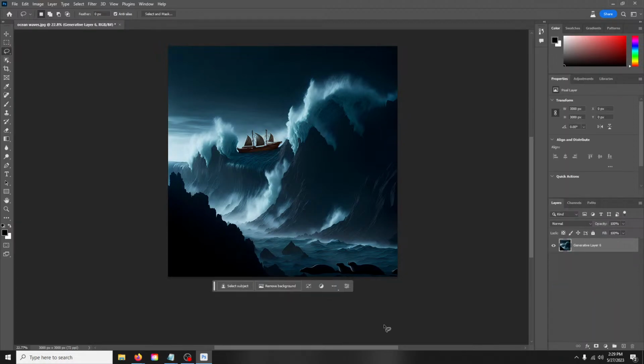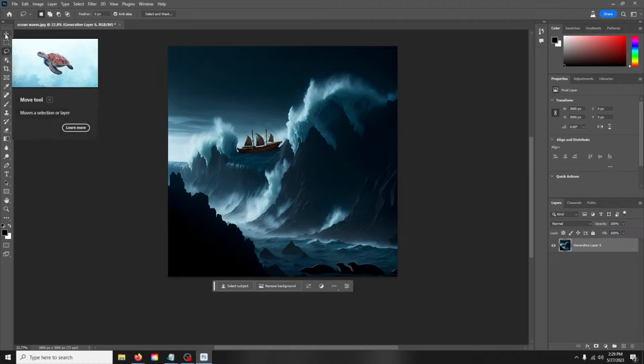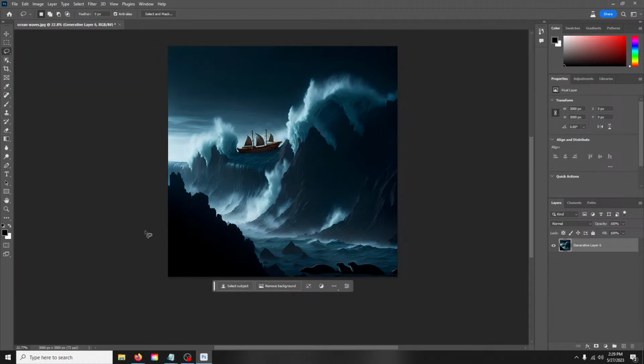Alright, so we'll merge that one down. And how about, I don't know, what else can we do? Let's do an airplane flying across here. Search and rescue plane. How about that? Coast Guard search and rescue airplane. Or helicopter. Let's do a helicopter instead. Helicopter? Alright. I'm not sure what that is. There we go. That's better, right? I'm going to zoom in on that so I can read it. Alright, generate.